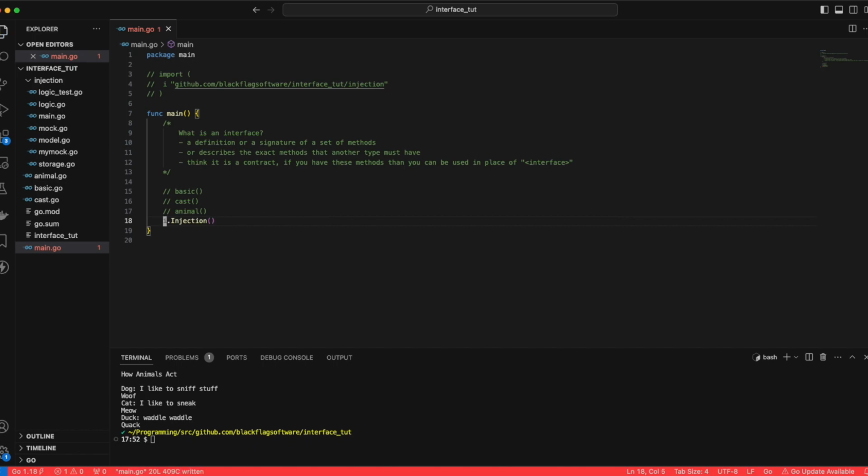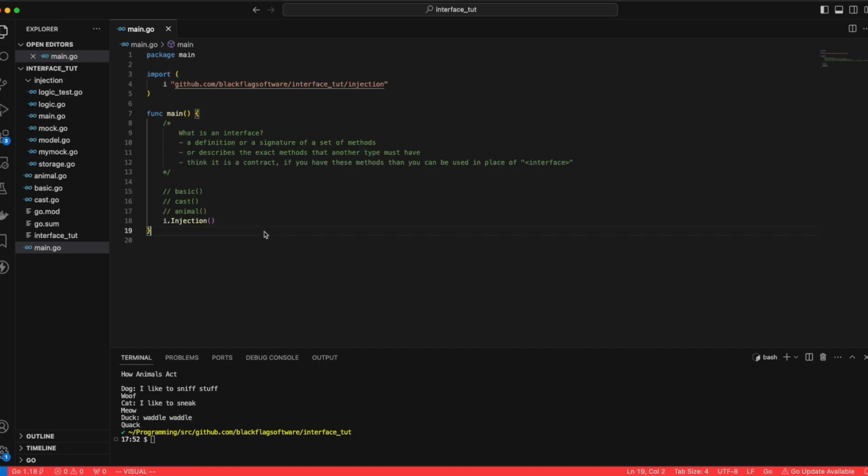And the pattern that I've come to know and use quite a bit is called dependency injection. And so I'm just going to call it injection. So I'm going to go ahead and uncomment those out.